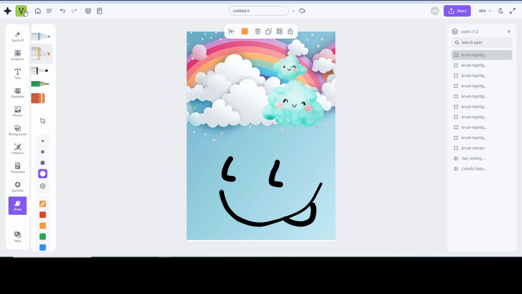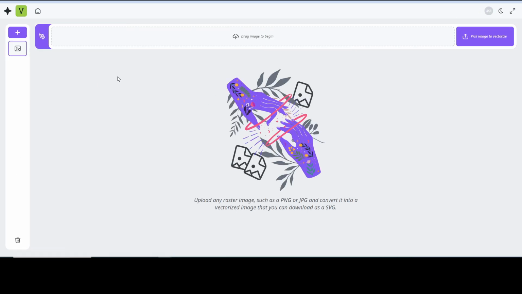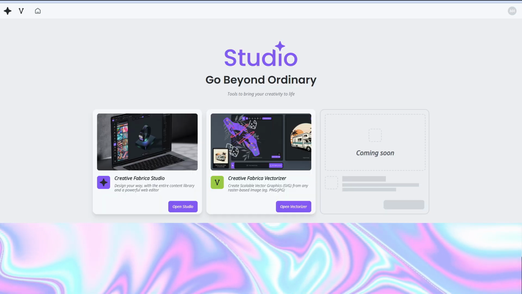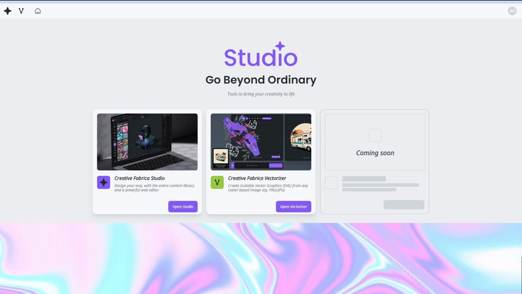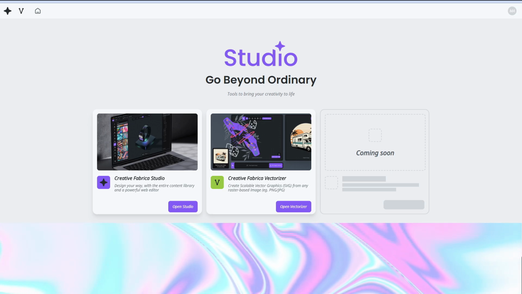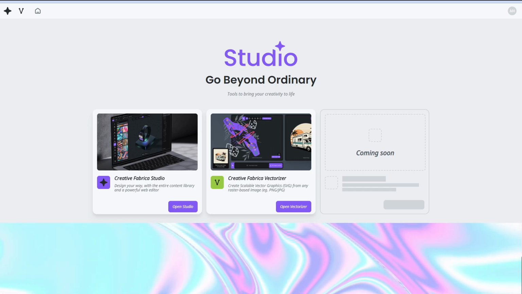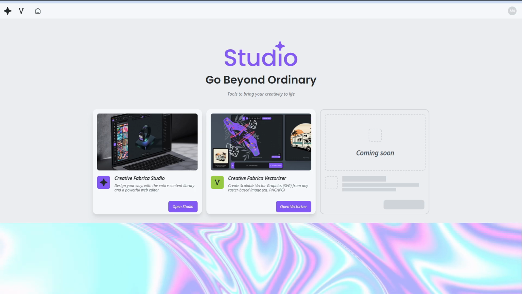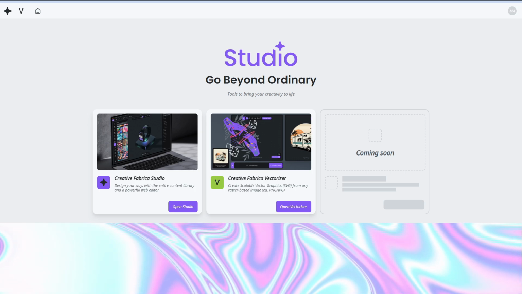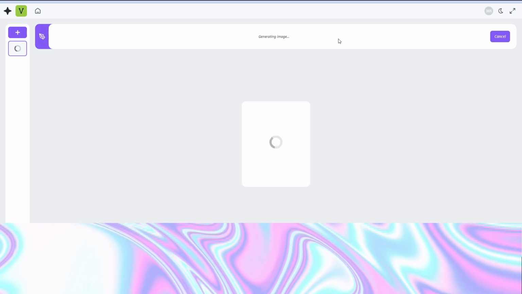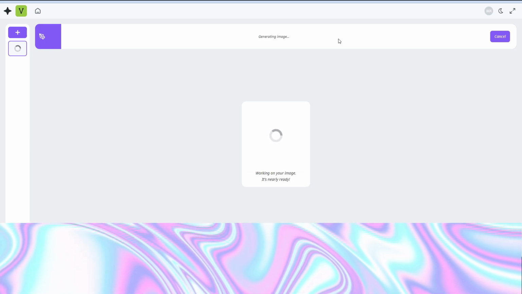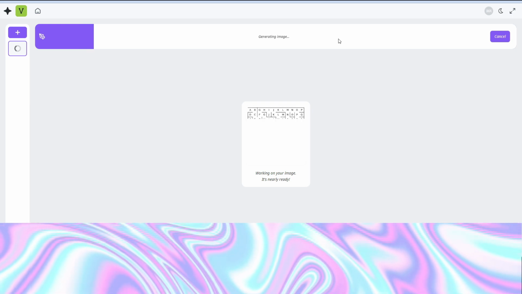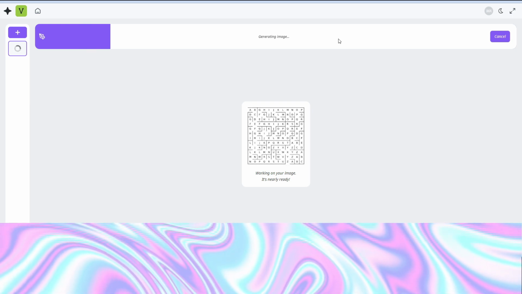Okay, let's try vectorizer. When you open this main website of Studio, you're seeing that there are lots of other elements that are empty, and they're going to add new features there. And a second feature next to Studio was vectorizer. So now I'm going to upload an image just to see how it's going to vectorize it. Upload any PNG or JPEG image to turn it into a vector. So that is from raster to vector.